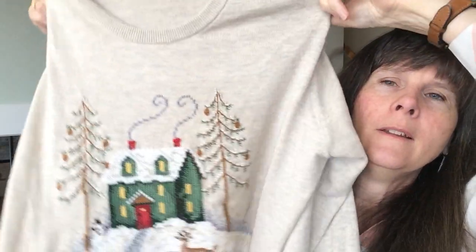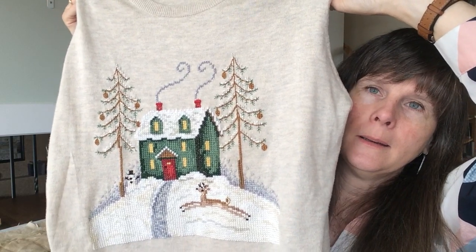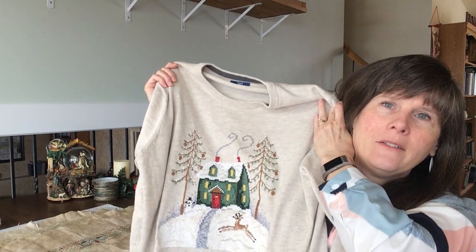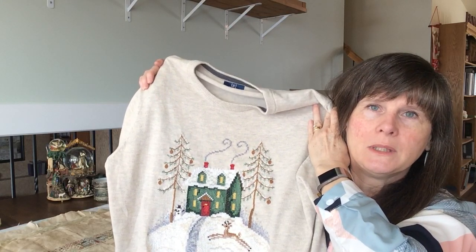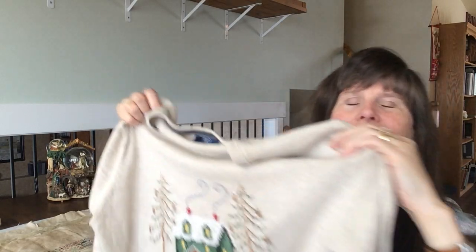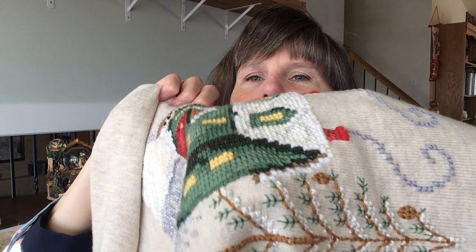Then I finished the sweater that I made. This is Pine Hill House by Debbie Mumm. It was a collaboration between Debbie Mumm and Mill Hill. It calls for beads. I did not put any beads on it because it was on the front of a sweater. I did this on 8.5 count waste canvas, and I used the entire piece of DMC thread, so 6 strands of DMC floss, the whole thing. I also used some yarn where it called for beads to give it some texture like beads would. It makes it stick up a little bit. It's fatter, thicker than the floss, so it gives it some dimension.